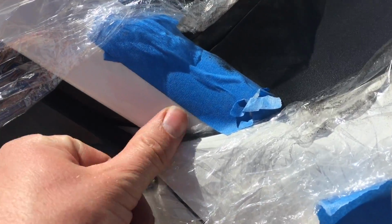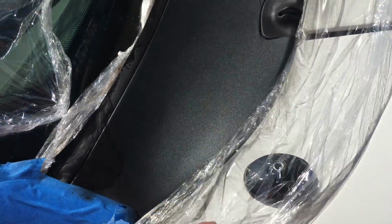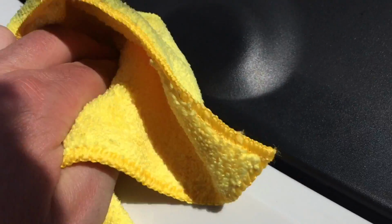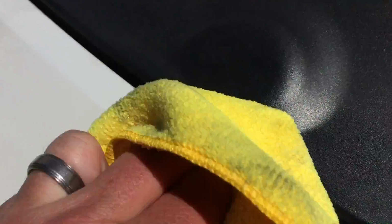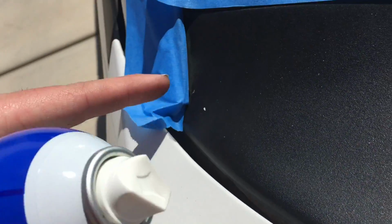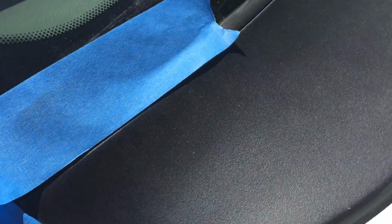Okay, this worked out, and any overspray you can just wipe right off. That's the good thing about plasti-dip. We'll go ahead and just remove this now. Okay, that's looking really good, and if you get a little overspray, you can literally just rub it right off. As you can see, we got a little bit there. It's okay, it just peels right off. And if you miss a little piece in there like we did, just tape it off and give it a quick spray.